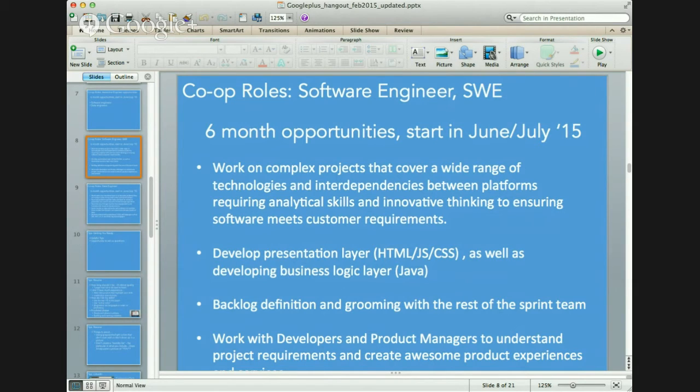Rocio? Are you guys coming for the career fair on the 5th or another day? So the question is, are we coming for the career fair on the 5th? Kelly? No.